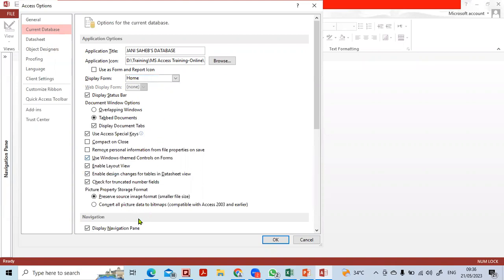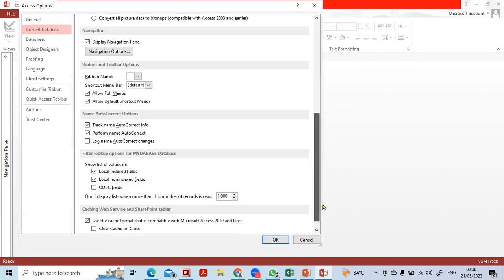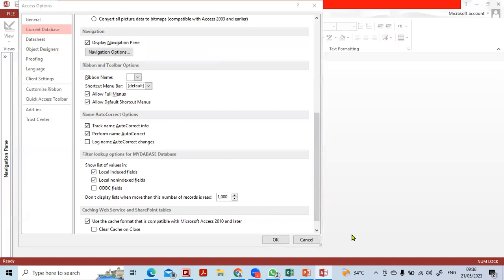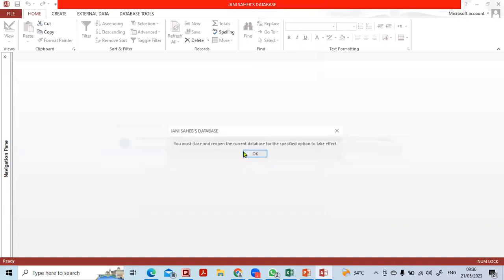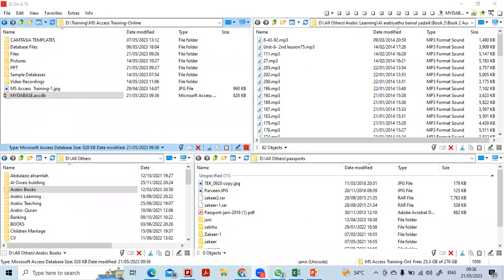So let us go here and close this one. Say okay. Now we'll start the database again. So when you start the database, it will give you the form which we have created before. So to close the database, you can click here on the corner X. Okay, now come back to the database. We'll open the database again.